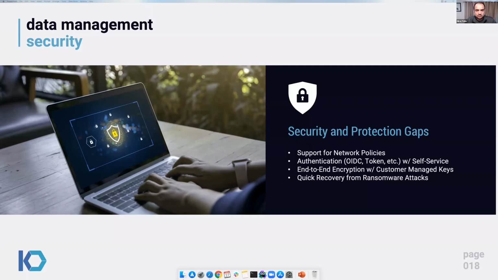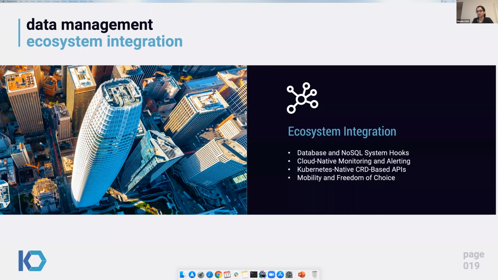Apart from security, we also need to worry about the ecosystem. The Kubernetes ecosystem is integrated with a lot of services, not just databases, but other system hooks and other applications. The ecosystem now, as we've mentioned multiple times, includes everyone, not just the ops or IT, but the developers, the storage admins, everyone.